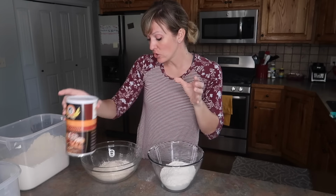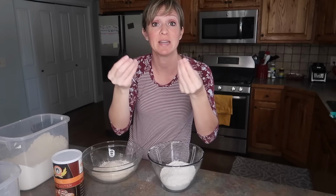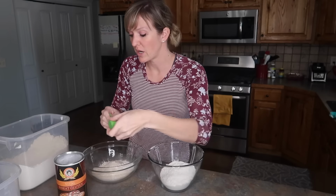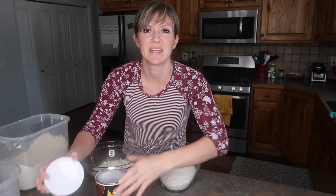Now you add gluten to it because whole wheat has less gluten in it. It's the protein that gives it the bread texture, right? Clearly, if you have issues with gluten, don't do this. But for just 1 loaf of bread, we're gonna go like a tablespoon of extra gluten. It's gonna give it a nicer texture.